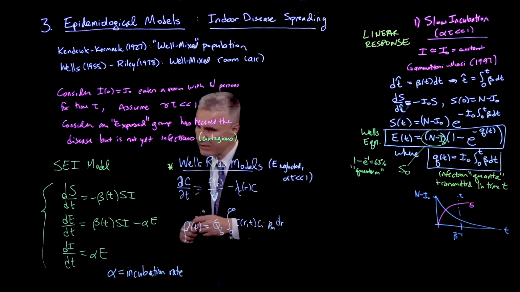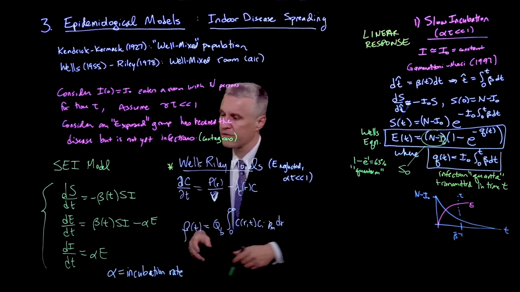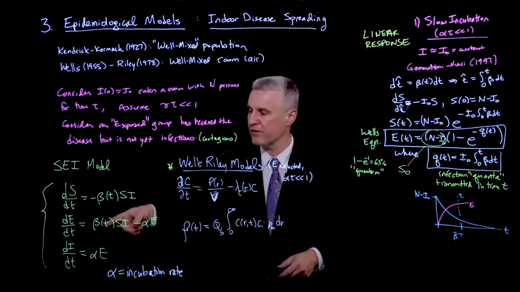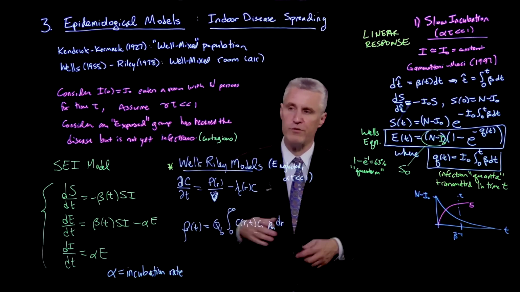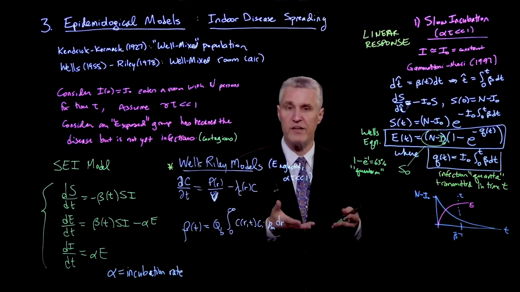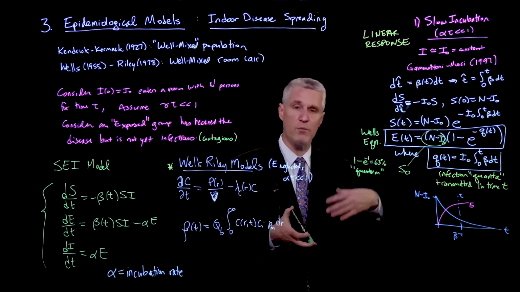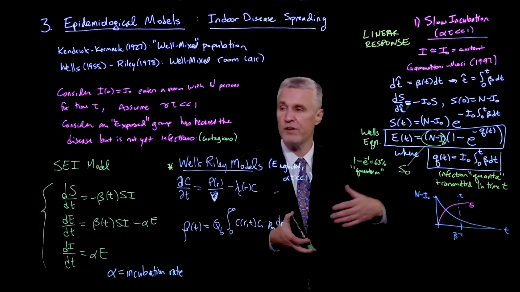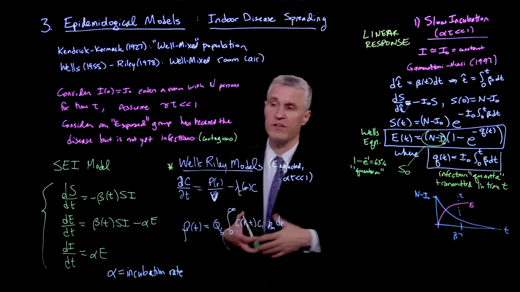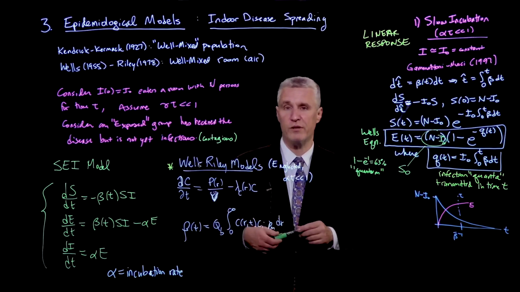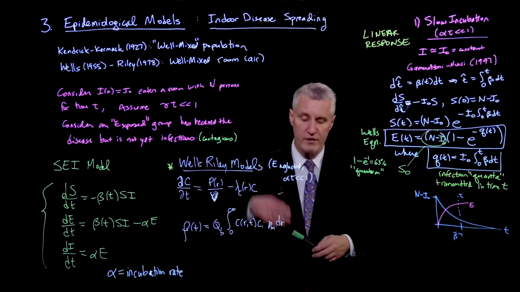Oh, actually, did I? No, that's correct. Yeah. So it's the rate of basically becoming exposed. Excuse me. So it's from susceptible to exposed. So that rate basically defines beta, and that is giving you the rate of infection quanta transfer. How many people actually get infected or exposed involves solving some set of equations like this, which might not be the same as the Wells-Riley model. So that's an important thing to keep in mind, and we'll come back to that.